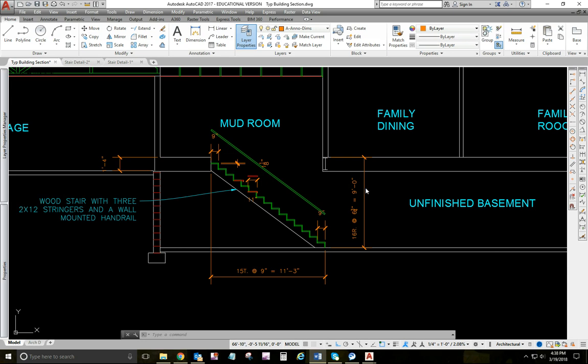Well, we start out, we divide that by 7 inches. We just use 7 inches as a riser height, kind of a target to start with. So we divide 108 inches by 7 inches. It gives me 15.42. That's my number of risers. Well, I can't have a 0.4 riser. So I go back and I divide my total rise of 108 inches by 15. It gives me 7.2 inches for a riser.